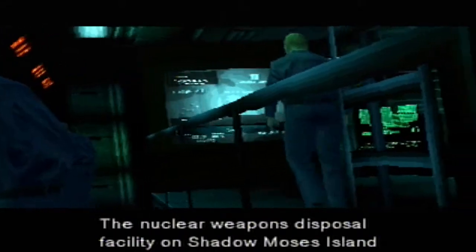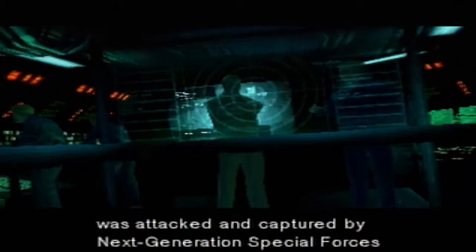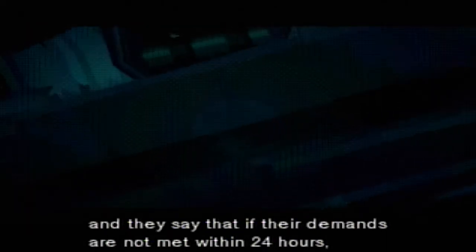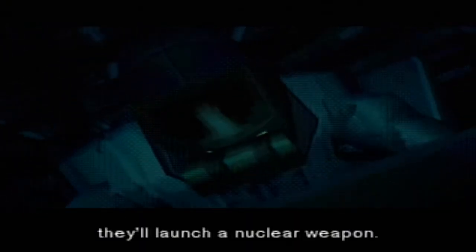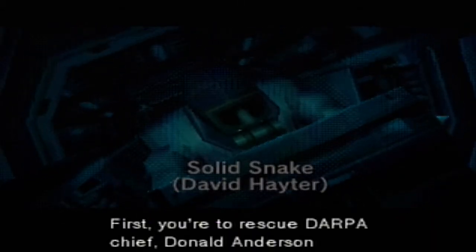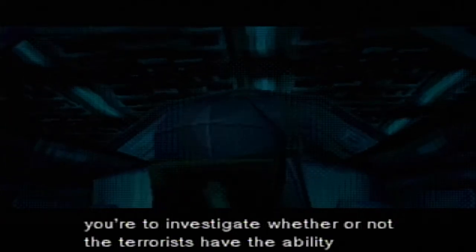The nuclear weapons disposal facility on Shadow Moses Island in Alaska's Fox Archipelago. My family's from Alaska. Attacked and captured by next generation special forces. Oh dear. Being led by members of Fox-Hound. They're demanding that the government turn over the remains of Big Boss. And they say that if their demands are not met within 24 hours, they'll launch a nuclear weapon. So we gotta stop them, right? Yeah, we gotta stop them. You have two mission objectives. First, you're to rescue DARPA Chief Donald Anderson and the president of ArmsTech, Kenneth Baker. Both are being held as hostages. Secondly, you're to investigate whether or not the terrorists have the ability to make a nuclear strike, and stop them if they do.